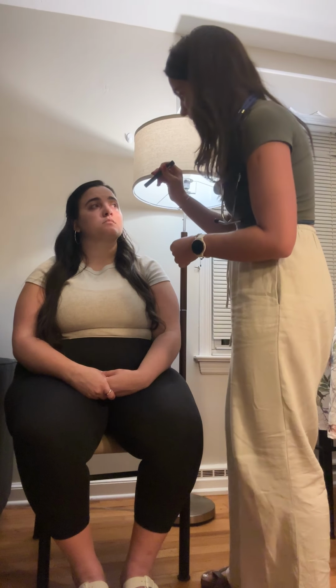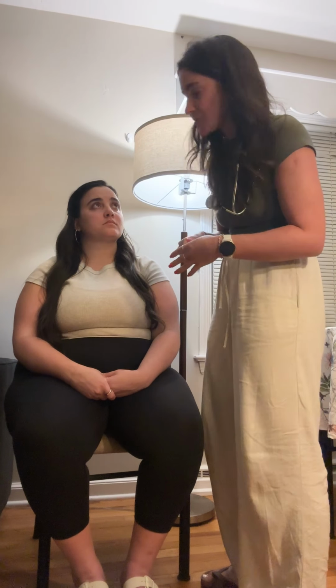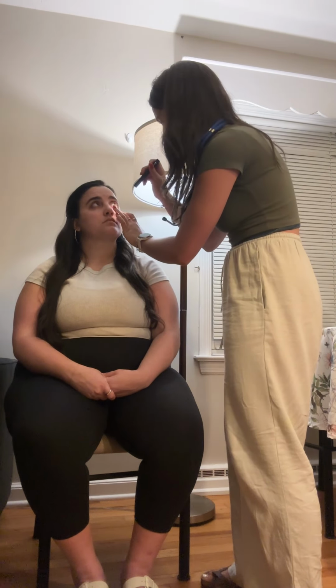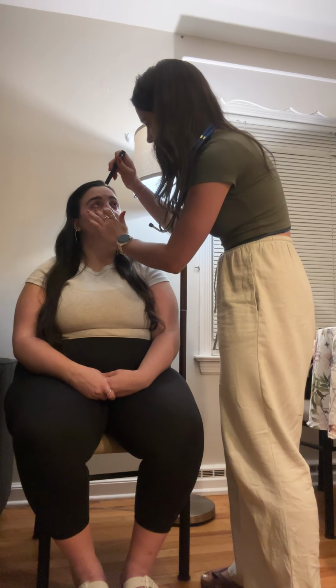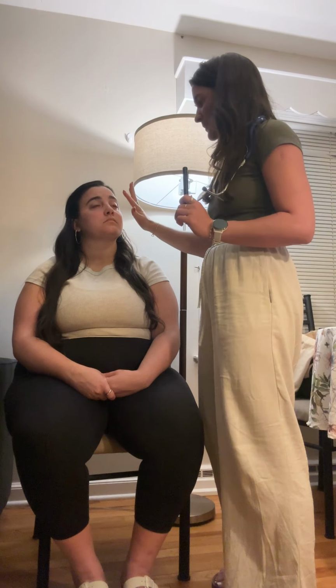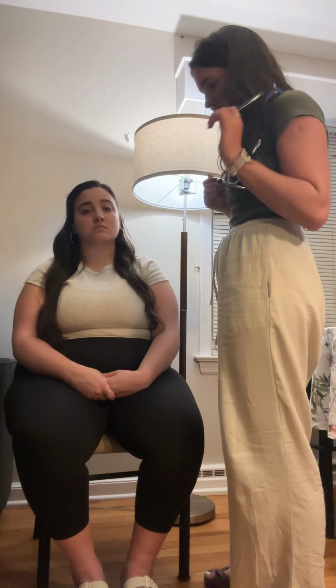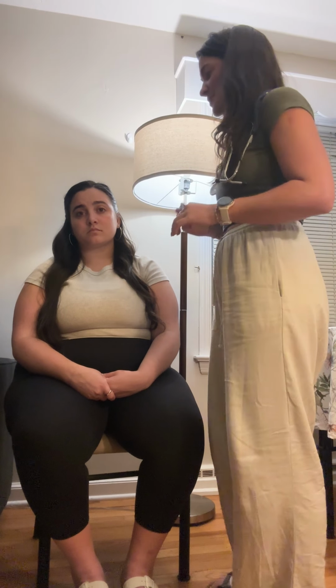I'm going to look inside her lacrimal apparatus bilaterally. They are pink. They are moist, which is normal findings. I'm going to look at her conjunctiva, pink. And Maggie has white sclera, which is normal. Her eyelashes are intact. Now I'm going to ask Maggie to follow a series of eye tests. First, I'm going to shine my light in both eyes just to check for corneal light and make sure both eyes have pupils that are equal, round, and reactive to light.